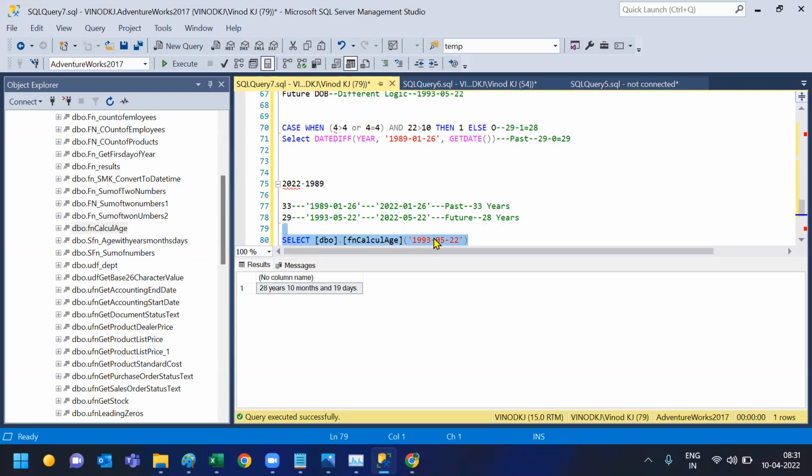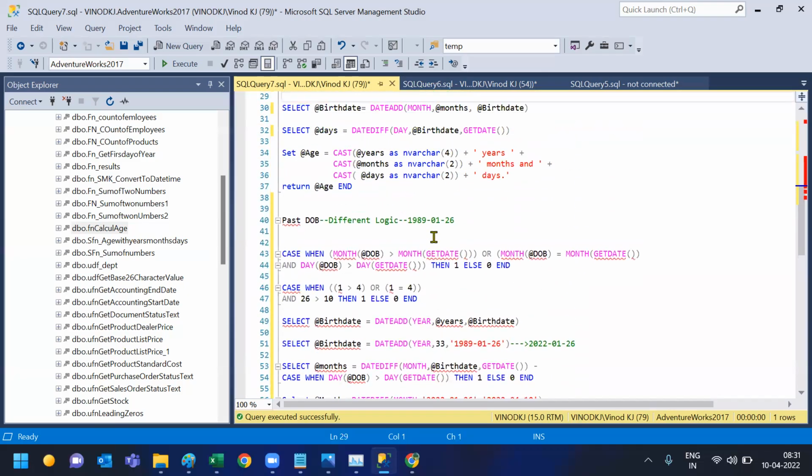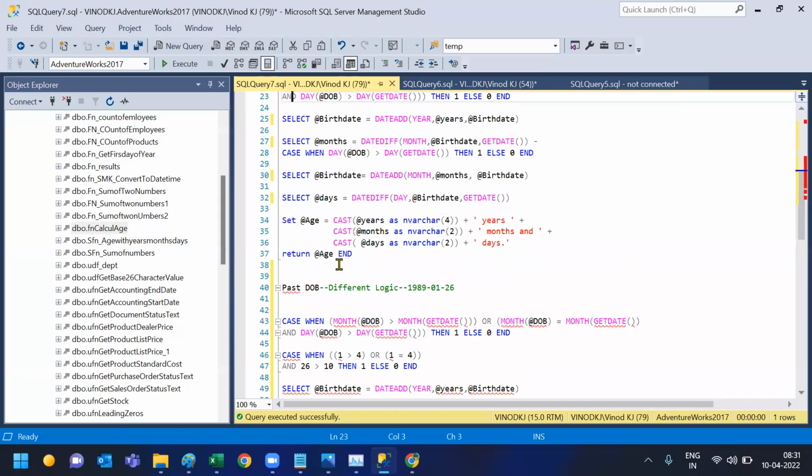So this logic I haven't discussed when we were discussing date functions, correct? It's because there are a lot of things involved. One is your function, another one will be the case statement. Case statement also we haven't discussed. I said already. When somebody asked this doubt to find out calculating the age and all, I said that it requires a lot of concepts to finish. I think now you can understand easily.